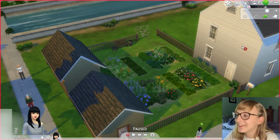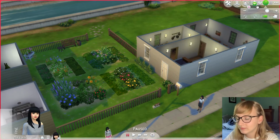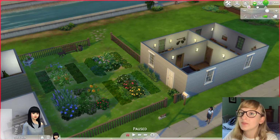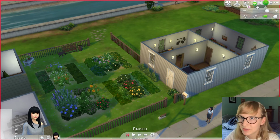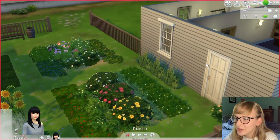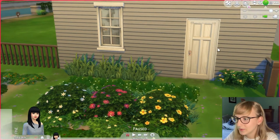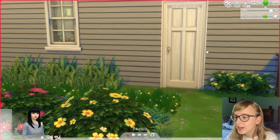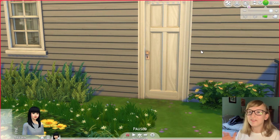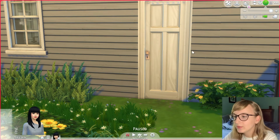So let's move inside. I'm gonna let you know now that I did not actively try to make the inside look historically accurate besides the walls, because traditionally the walls would have all been a plain white plaster color. So that's what I went with the whole house. But I decided to have some fun with it, because I really like interior designing in my home builds. I decided to do a modern house, but with an old-timey feel, you know what I'm saying? Just a little old-timey feel. So that is what I did.